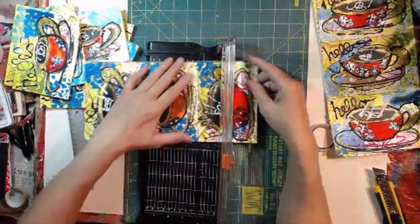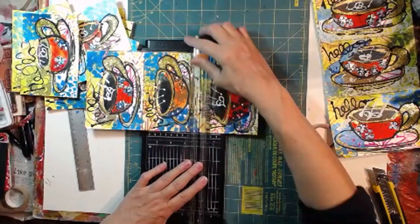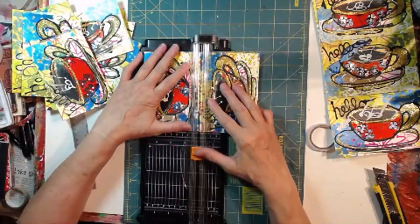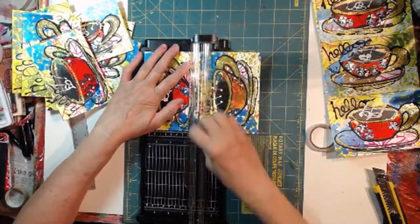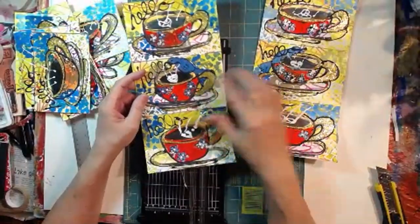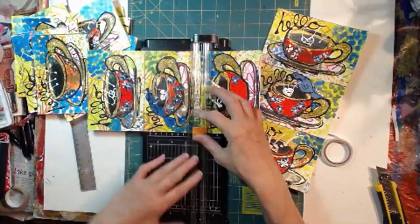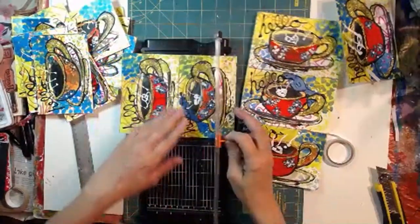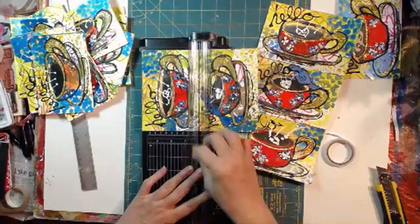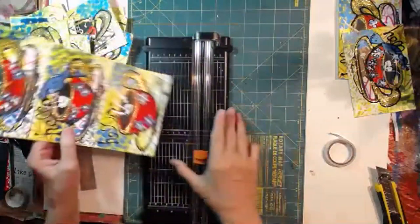Now I'm doing the pick tens in my journal. And the Dirty Dozens I use for postcards and art journals and ATCs and all sorts of things. There we go. Now, I think it is these two and that one that I'm keeping. So I'm going to cut these out and put them aside so I don't get them mixed up with everything else. The birds I'm not worried about getting mixed up because they're pretty well, they're goofy. I was thinking about painting them out, but then I thought, no, I'll just keep them. And last one.